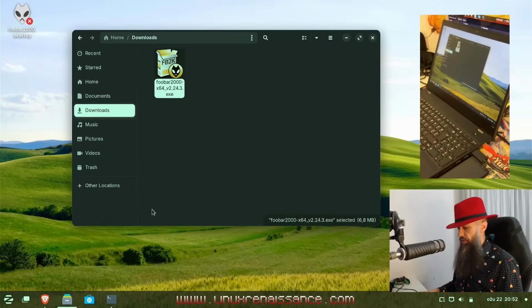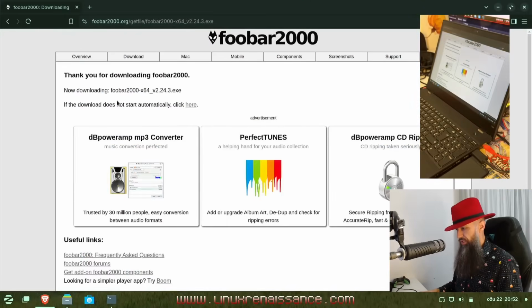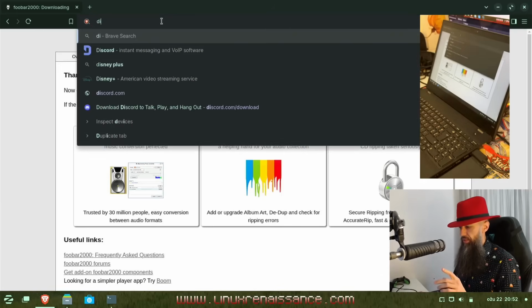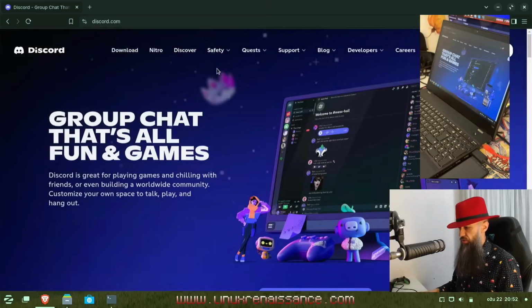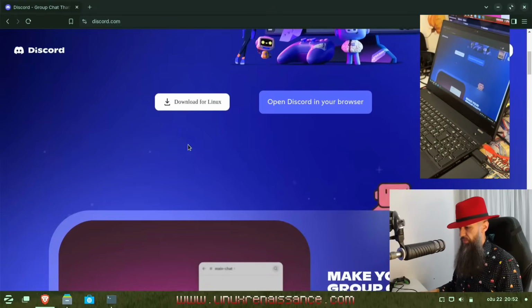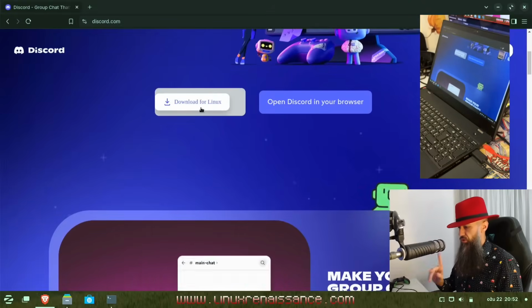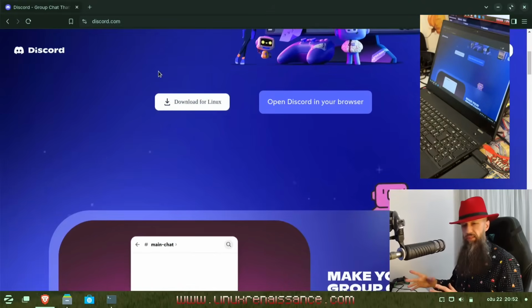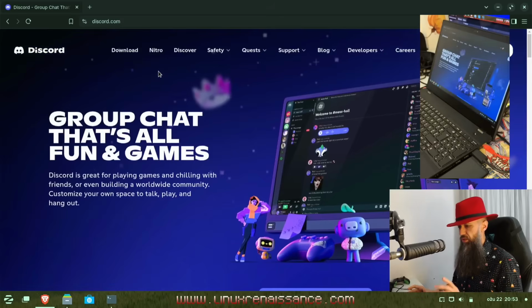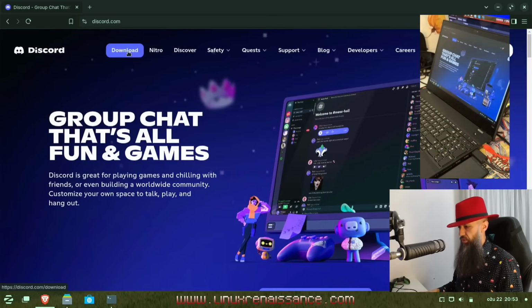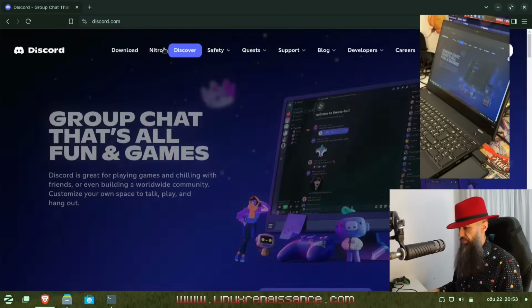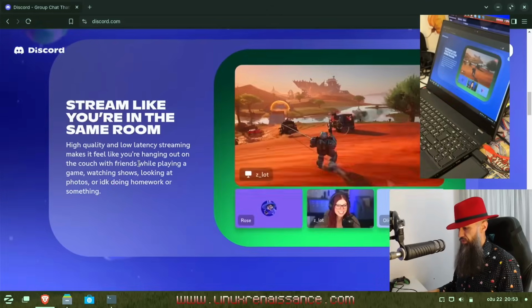However, I do want to show you something else that is quite cool in Zorin 17.3. Let's go ahead and download Discord. So it says download for Linux, but let's pretend that the Discord website did not exactly recognize that we are on Linux, and let's pretend that we are on Windows.